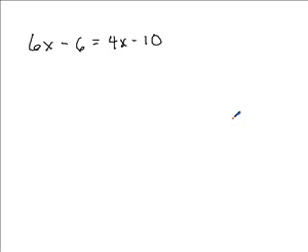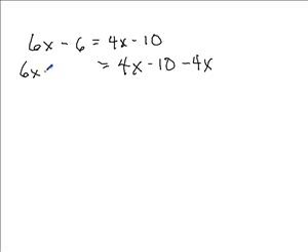Now in example F, we have x's on both sides, so that's going to be a little bit of a problem. We need to get our x's all on the same side, and we need to get our constants all on the same side as well. So the first thing we're going to do is get rid of this 4x over here. Because it's an addition here, 4x, it's a positive, we need a negative over there. So on this side of the equation, I'm going to go 4x minus 10 minus 4x. Because I subtracted 4x over there, I'm also going to subtract 4x over here.